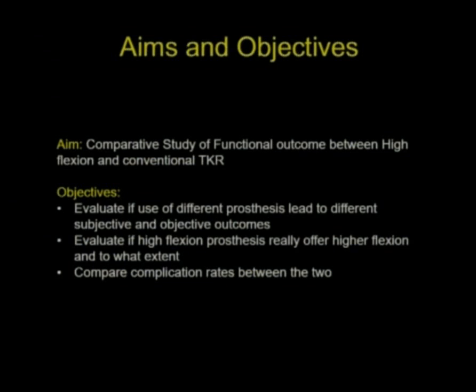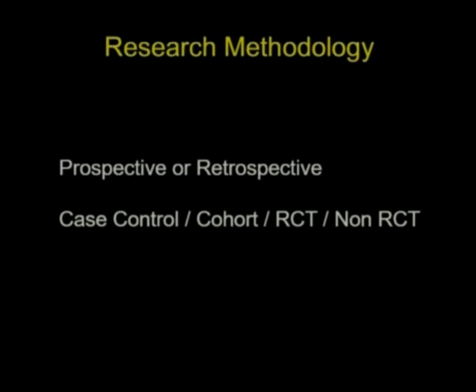Tip three is clear research question and correct research methodology. I think a lot have been spoken about it. You have to define your research methodology, whatever you are doing. Retrospective, prospective. Don't write retrospective come prospective study. There is nothing like that. It is either retrospective or prospective. You need to define your aims and objectives. Most of the students will write their objective, which is just the differential of their aim. Make some segregation from your aim. Research methodology, you have to select and write it accordingly.